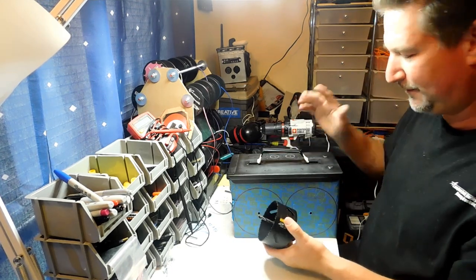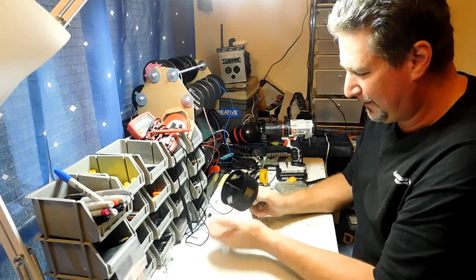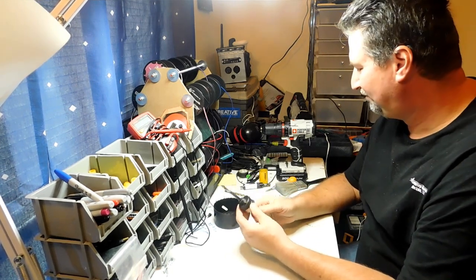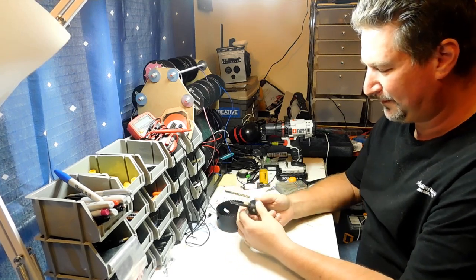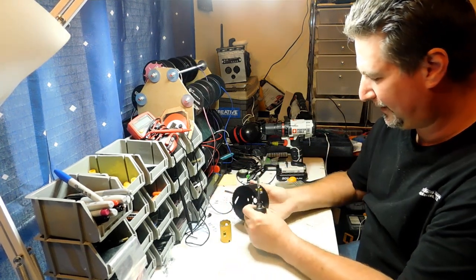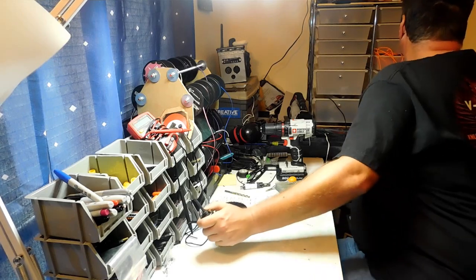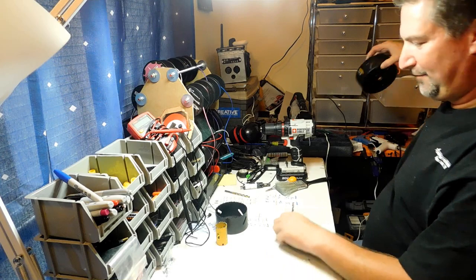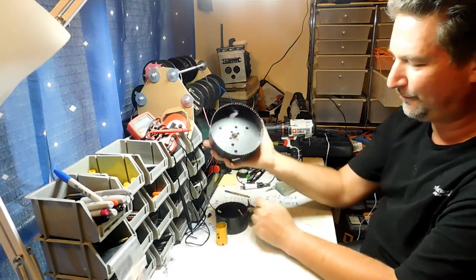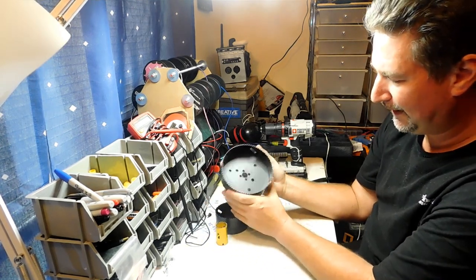I like to use a DeWalt for these pilot holes. The most expensive part is what's called the arbor — this piece right here that actually holds the hole saw itself. This particular DeWalt arbor will fit different sizes: this one here is three and three-quarters for four-inch speakers; this is an inch and a quarter. I've even got a big one — this is a five and a half inch, which is what you need if you're going to do the six and a half inch speakers.